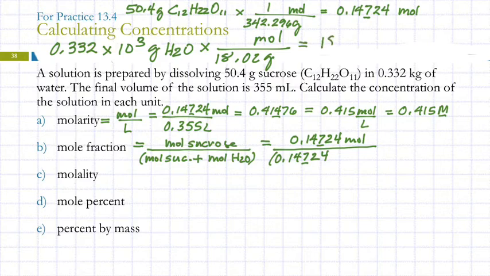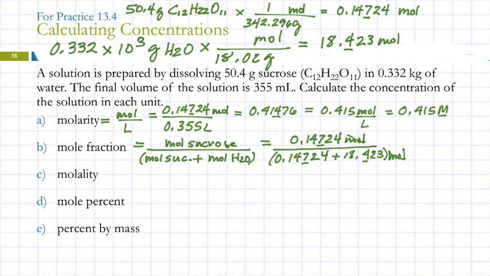So this is 18.423 moles of water. I did that wrong yesterday, but I'm pretty sure I did it right today. So that goes down here. We have to add the moles of each so we can get the moles total. And the unit down there is mole. What happens to the units here? They cancel out. Moles cancel moles. The mole fraction is unitless.